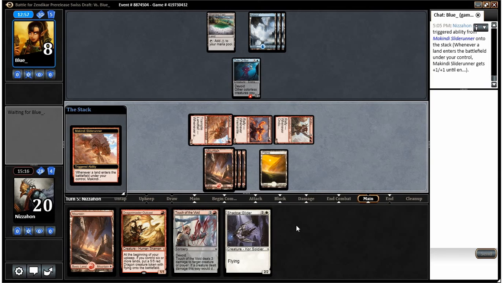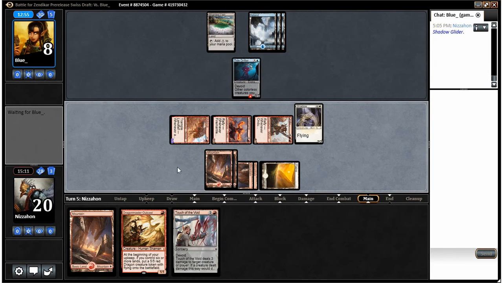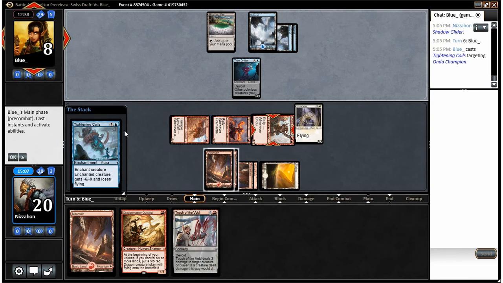I actually don't think I'm going to use Touch of the Void. I may need it for the reach eventually. So I'm just going to play Shadow Glider for now and hold on to Touch of the Void. We also have our Outcast, who we'll probably play next turn and can basically end the game for us if it's not already basically over. Okay, Tightening Coils is going to slow down our action here.